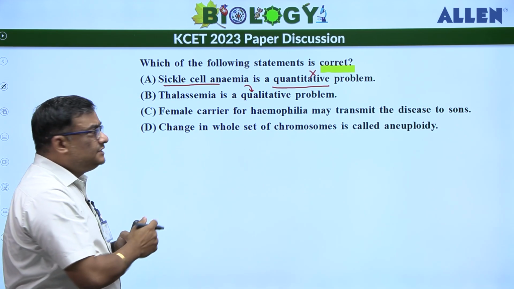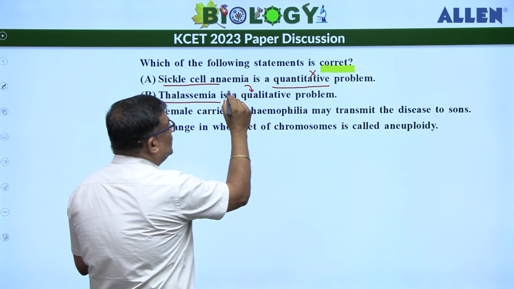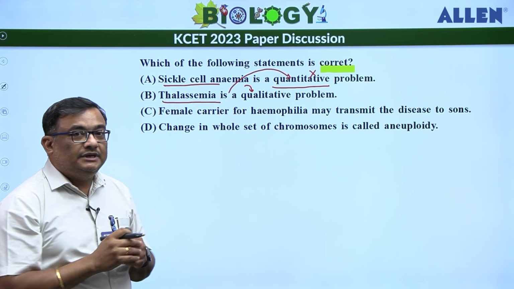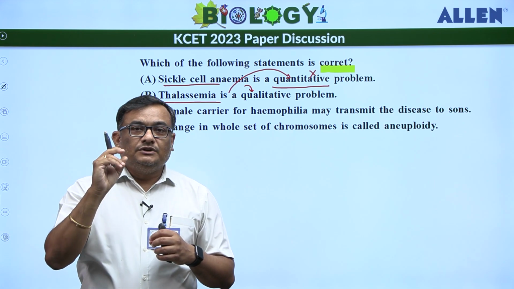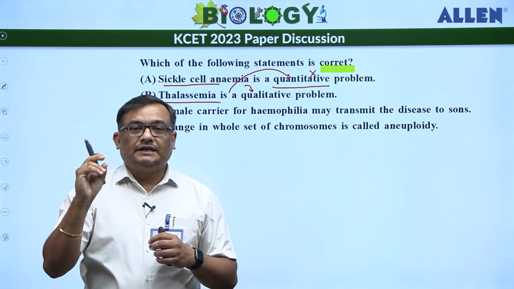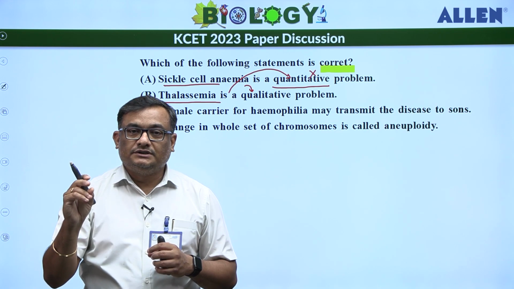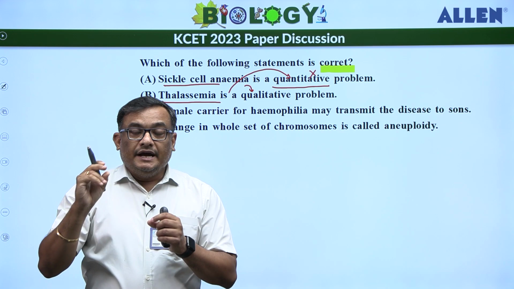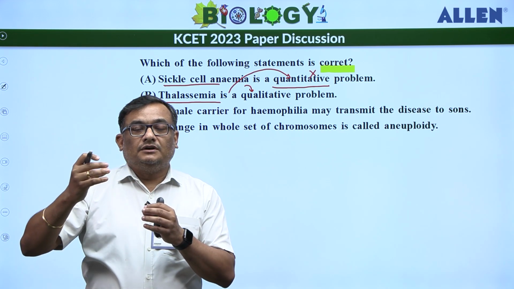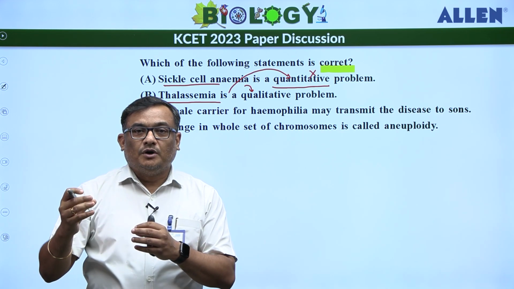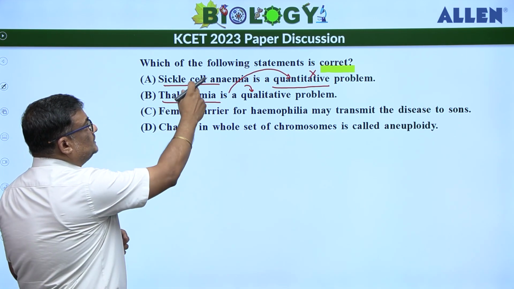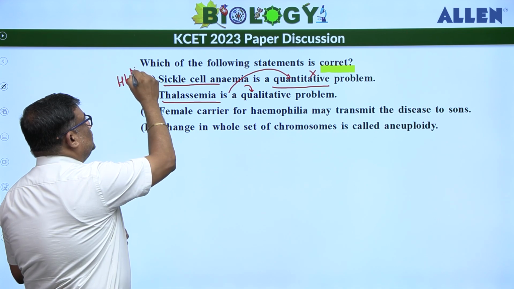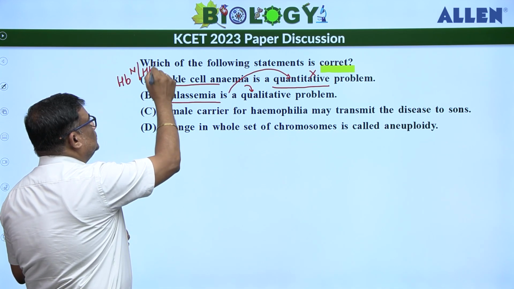And when you look at thalassemia, thalassemia is going to be a quantitative problem. If you remember, in case of thalassemia, the total number of alleles is going to be either 2 or 4, depending upon beta thalassemia or alpha thalassemia, and depending upon the number of alleles in problem, accordingly the hemoglobin is going to be in the problem state. Now when you look at sickle cell anemia, it is going to be either HB normal or HBS.